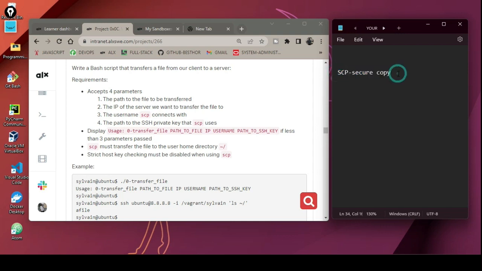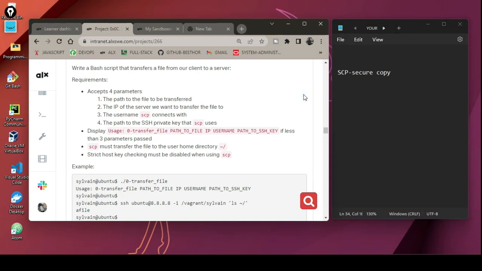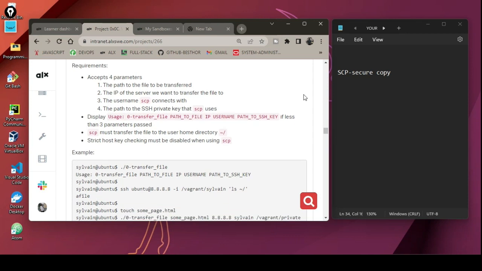That's why we're using SSH, because we have quite high security for the executions and other operations we want to carry out. So we said the path of the SSH key that SCP will use.